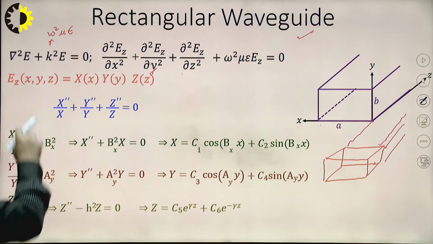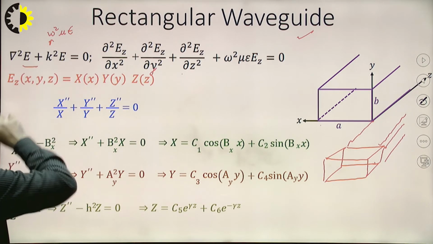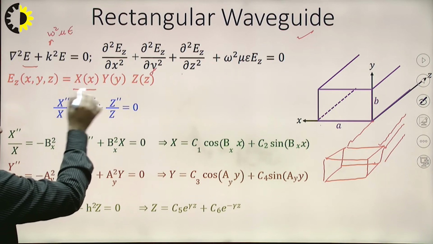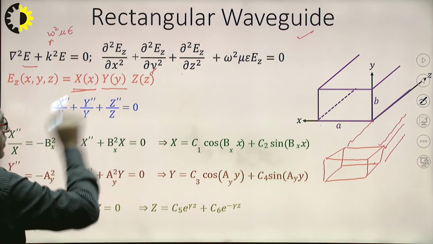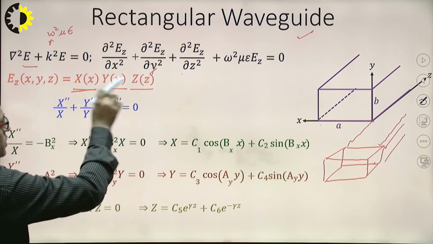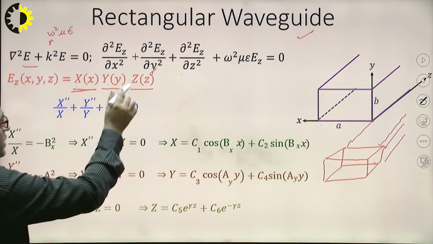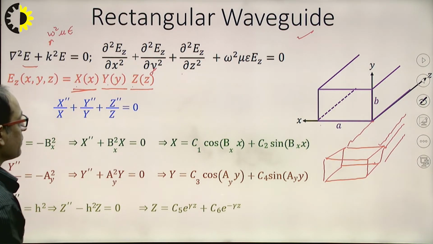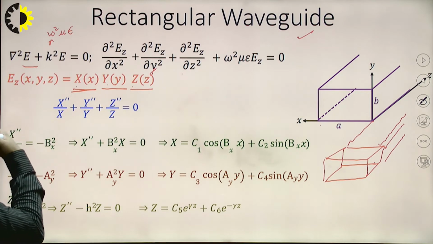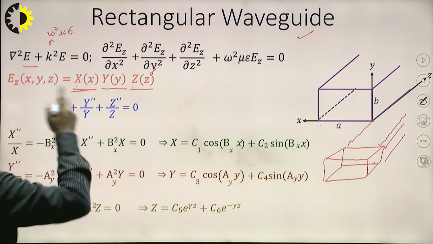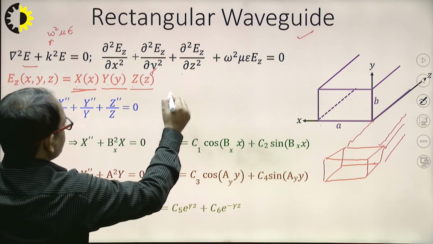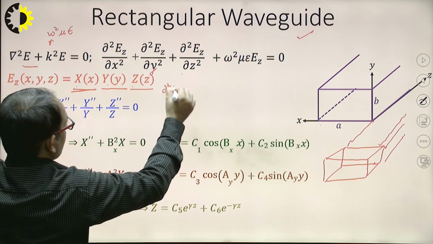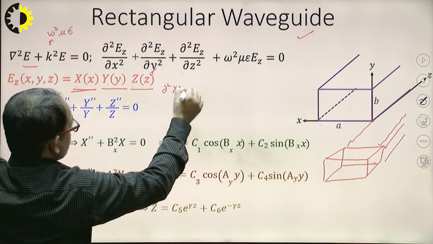Now let's say the solution of this equation is purely a function of x multiplied by a function of y multiplied by a function of z, X Y Z, where X, Y and Z are the pure functions of x, y, z respectively. Clear? Now similarly put this equation here. Now when you put this equation, you will get del square XYZ.